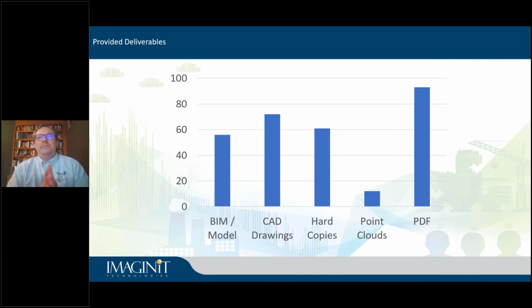I mentioned standards in practice, standard in operation. So from an owner's perspective, what are you typically receiving at handover? This is a survey that was done in, I think, 2020. So it's a little bit old, but I don't expect the numbers to be too different today. You see the building information model over there is a little bit under 60. I expect that over the years to climb, and I expect the CAD drawings and the hard copies to reduce, but it's still not the largest of these bars. And the PDFs, or what I'm going to call digital paper, is still the typical way of handover at the end of a project.